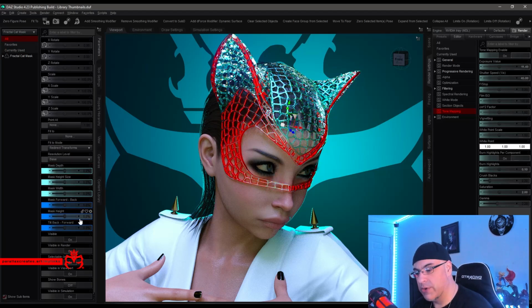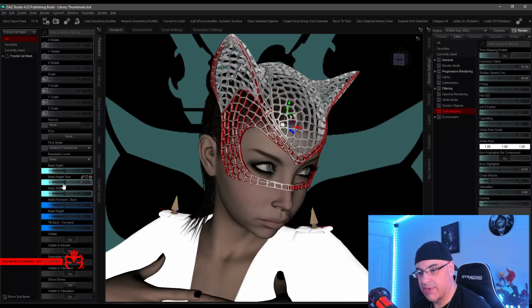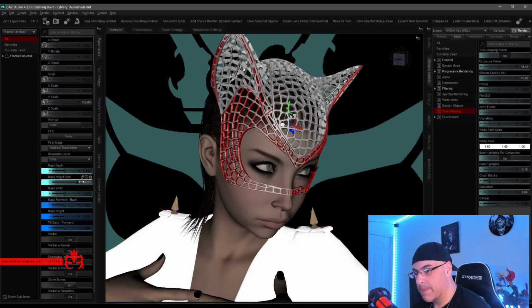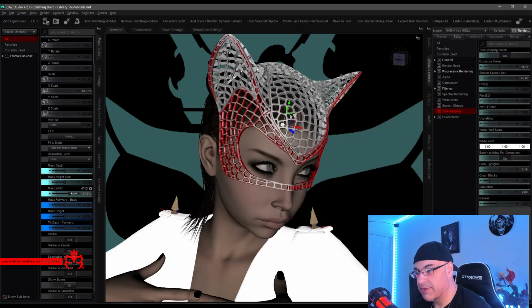These are straightforward, not overwhelming. Hat, forward, backward, and so on. As you can tell, you can adjust the depth of the mask itself, the height, because not everybody is shaped the same, the width.